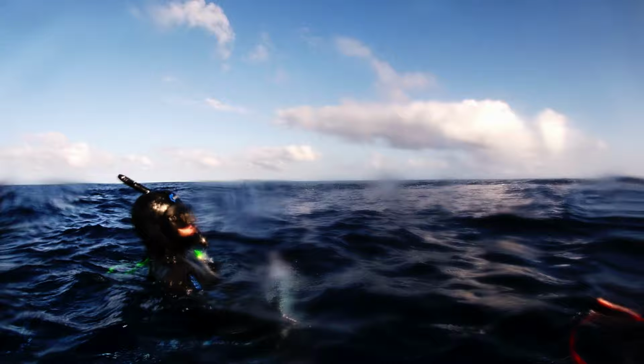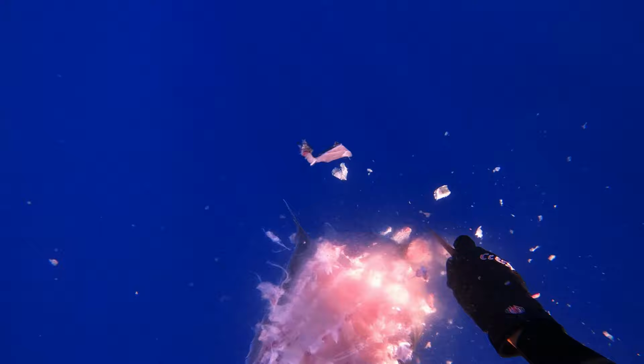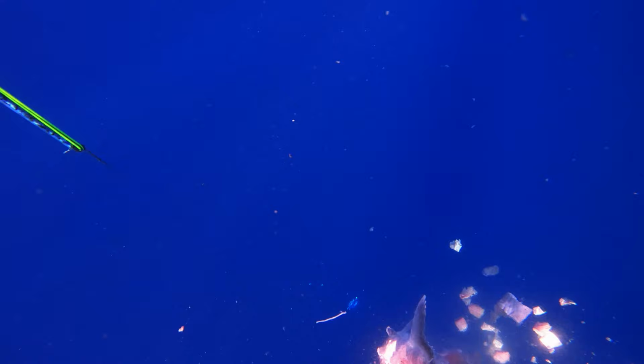One of the most exciting moments for all of us boys, landing the first real big pelagic fish on this first blue water trip. After getting the first doggy of the day into the boat, we regroup and do the exact same drift again. This time, we're trying to chum it up as best as we can.